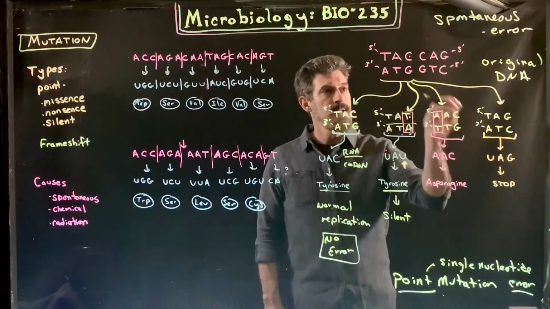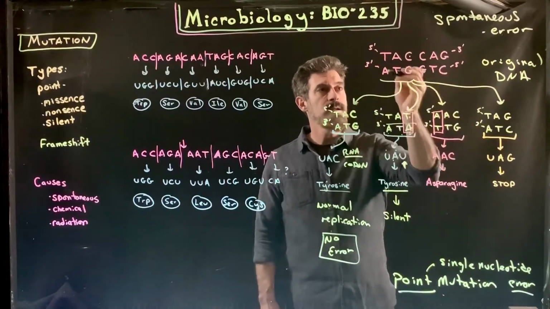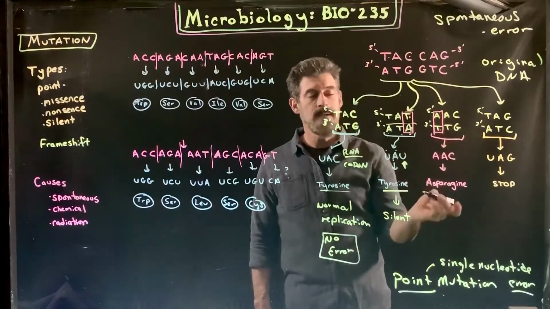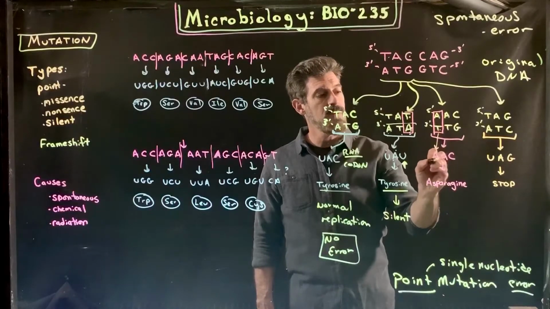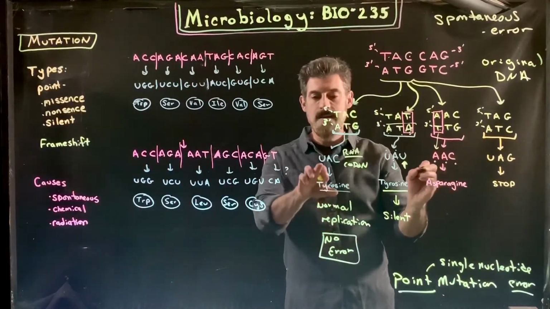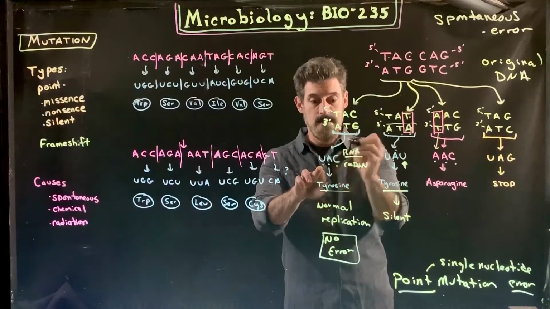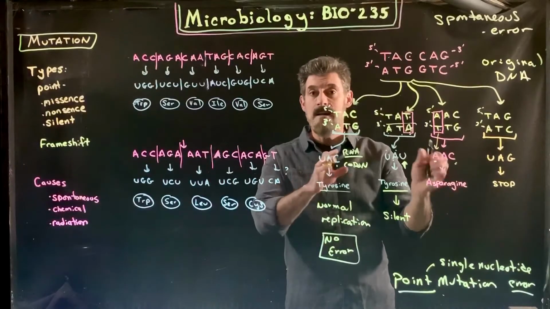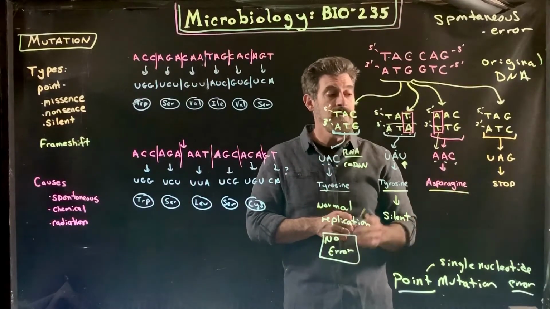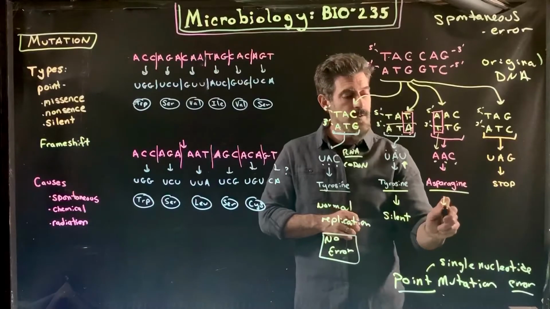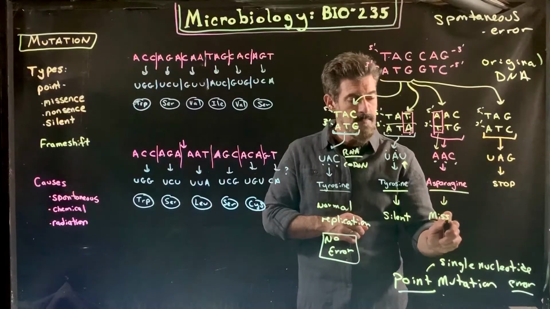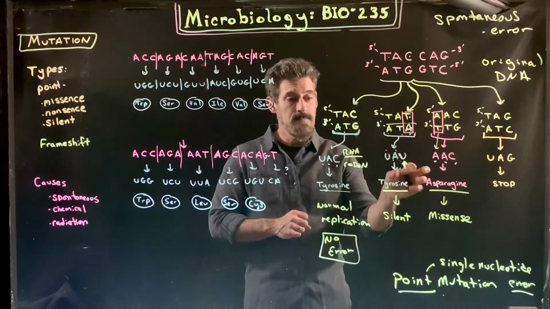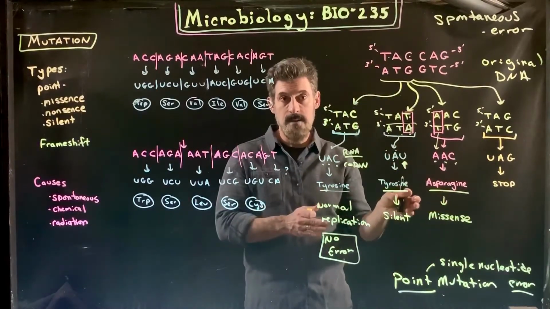Now, let's say when the DNA replication occurs, we get a substitution. It's flipped around. Instead of T on this strand and A over here, it's a T on the bottom and A on top. So now that T now codes for an A. So we get AAC instead of what it's supposed to be. It's supposed to be UAC. That's the original, no error. And so AAC is a codon that codes for the amino acid asparagine. So this is now called a missense mutation. Missense, we get a different amino acid put in place of the one that's supposed to be there.